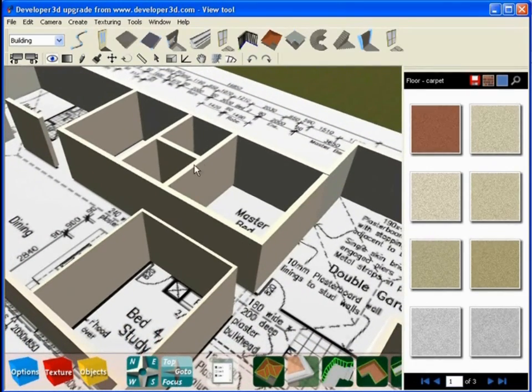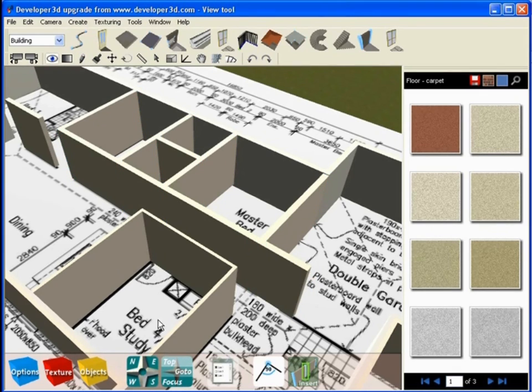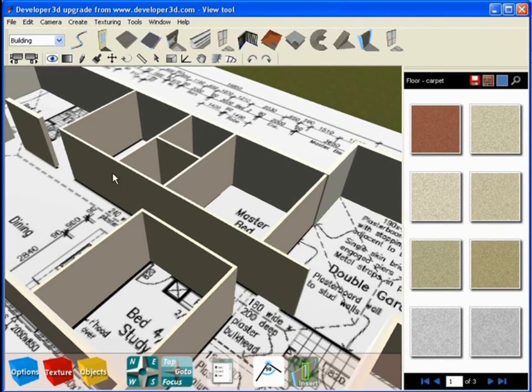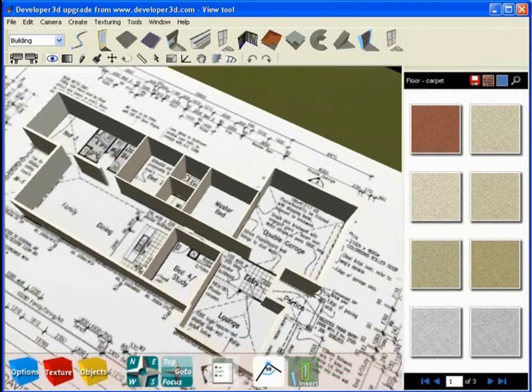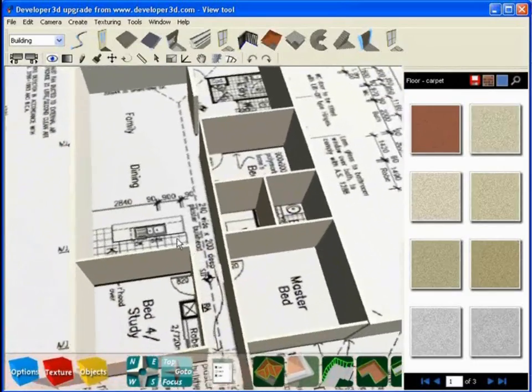And again, each of the walls that I built using my drawing function, going back to our drawing function, are walls that interconnect each other. And you can see this interconnection relationship through these blue control points. All of these walls can be changed by clicking on any one segment of that wall, going to select all segments, and then making an adjustment to one of the values here and clicking apply. And we'll see, again, all of these segments have now updated their depth to 90 millimeters. So that's how we insert a wall.